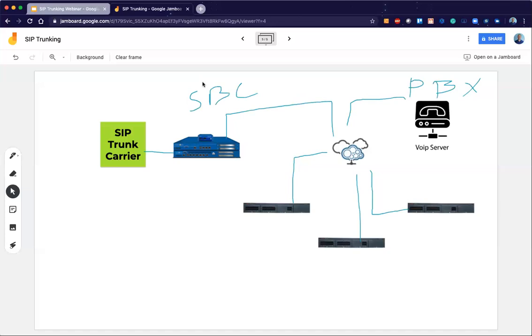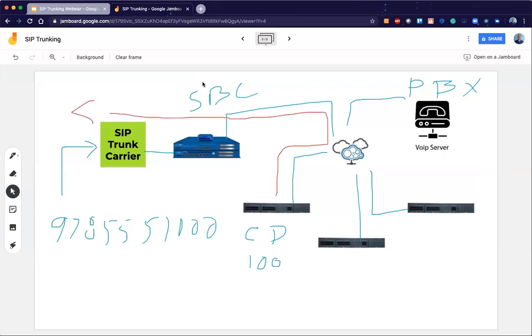So what we did was take one of their stores, let's say 978-555-1000 was one of their store numbers. Instead of having that ported down to the store over an analog trunk, we ported that number to the SIP trunk carrier, who sends it to our SBC, who sends it on down to the store. We can adapt that so it rings at the courtesy desk, which is extension 1000. Then to make it work the other way, when this store makes an outbound call, we need the outside world to see this number.